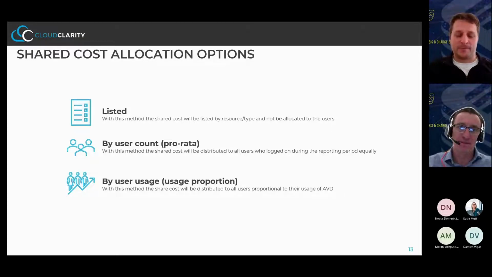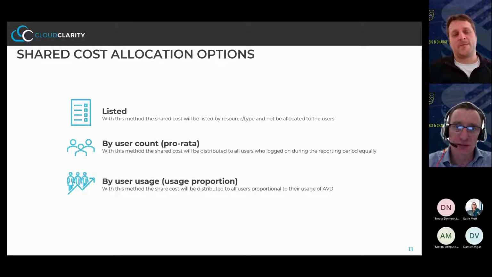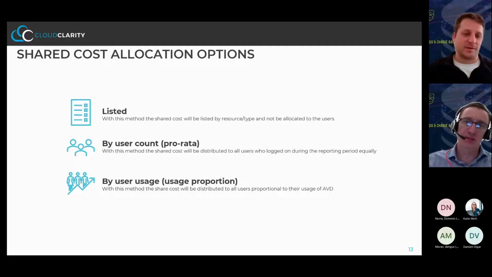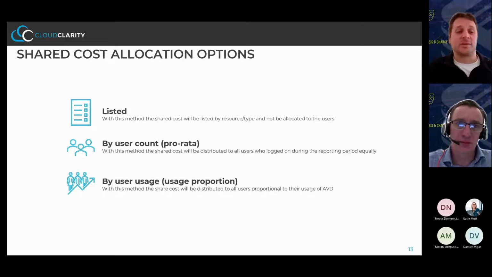But then all the shared costs we just list as detailed as we can. So we say there has been a management VM and it cost you that much, or there has been that network that you tagged and was part of the cost and that costs you that much. So we list all the user costs and we list all the shared costs. That's why it's called listed.